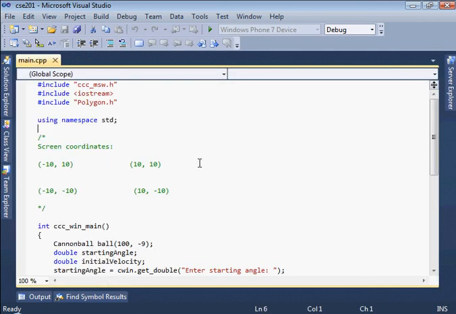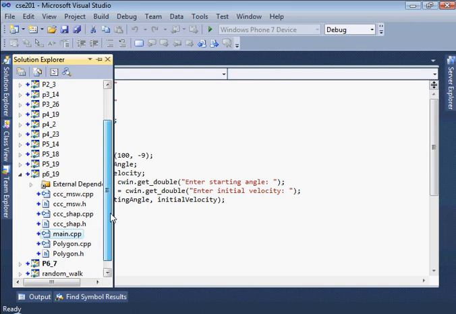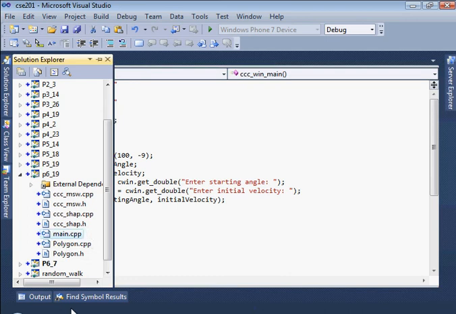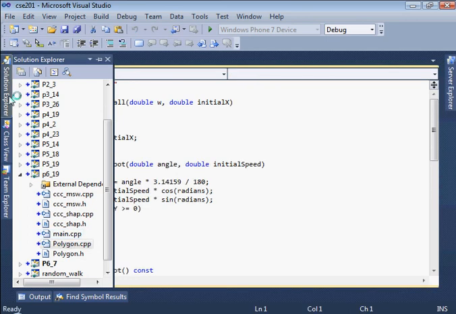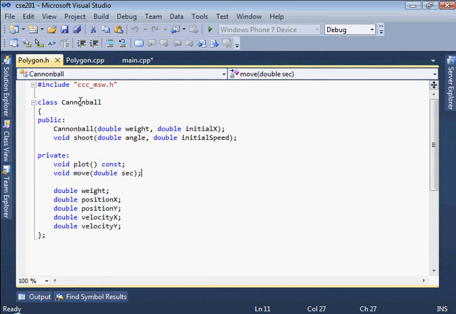So let's create the test code. What I did was I copied one of the other projects and renamed these polygon files. Here they are. So this is the cannonball problem.